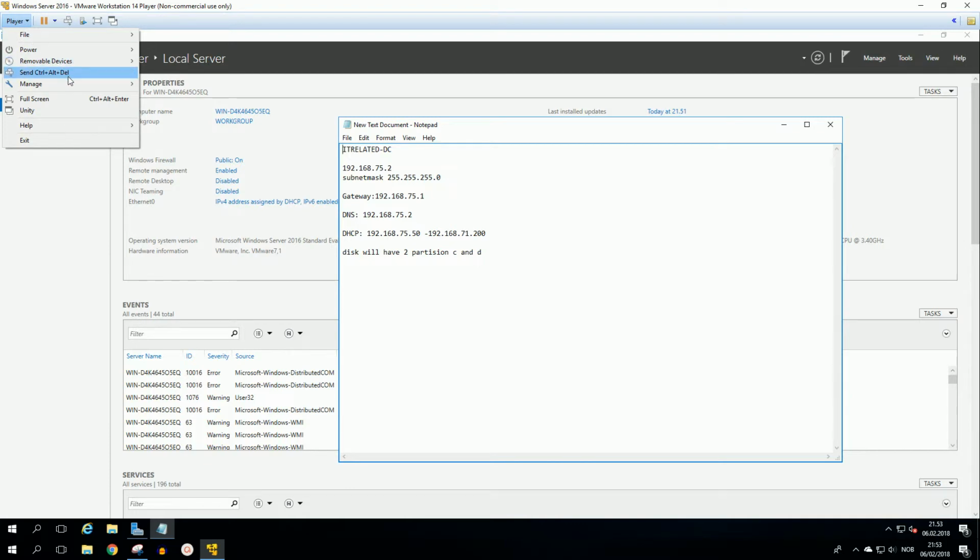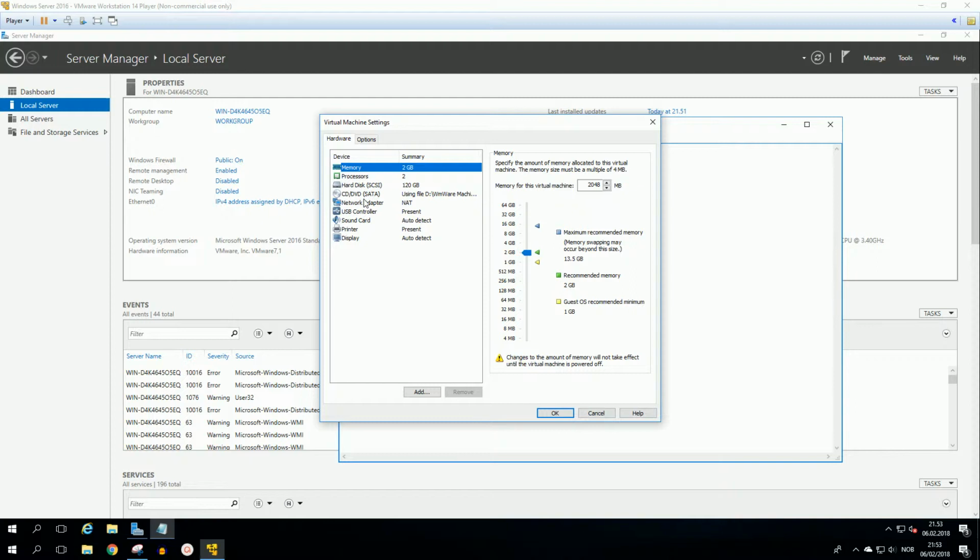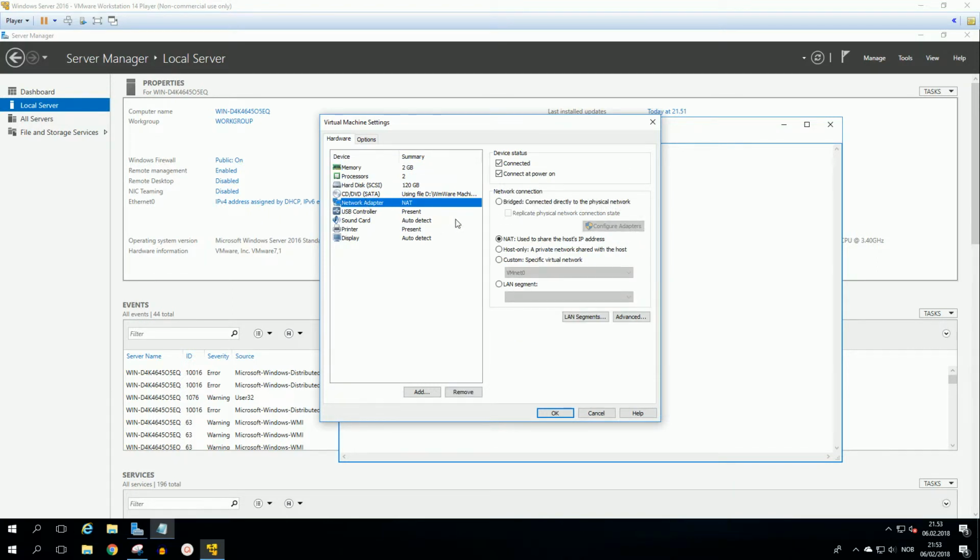So we will go to Manage Virtual Machine Settings and the network adapter, and we can just go down to this one here, custom and host only network.